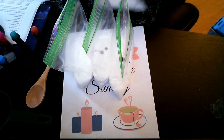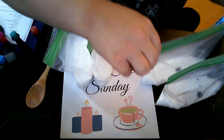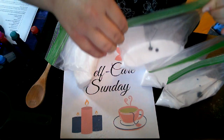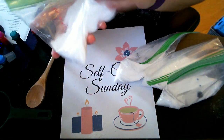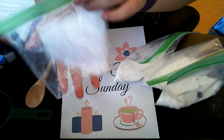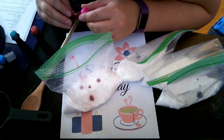Then we're going to seal these plastic bags really well, because we don't want any salt to escape and get all over our computer mouse, keyboard, or cat, or anything else around the house. Seal them up real good. Once they're all sealed, you're just going to mix them with your hands — just shake it up in there. My food dye is getting stuck to the plastic and not the salt, which is less helpful. This is why you add a little bit at a time, because as you can see, this does not look very pink at all, so we'll just add a little bit more pink.